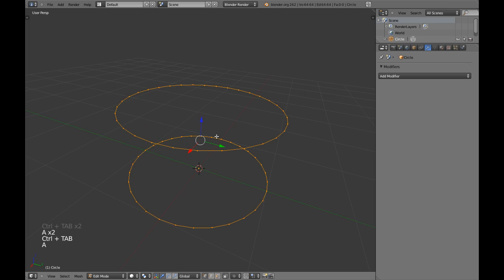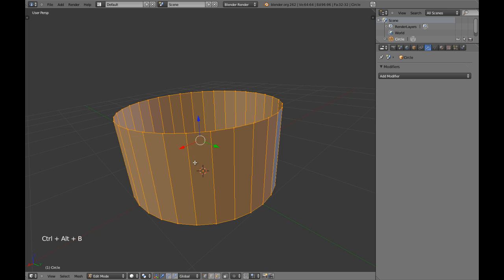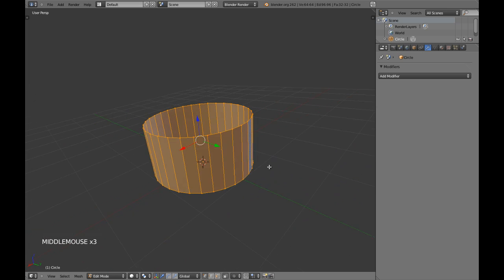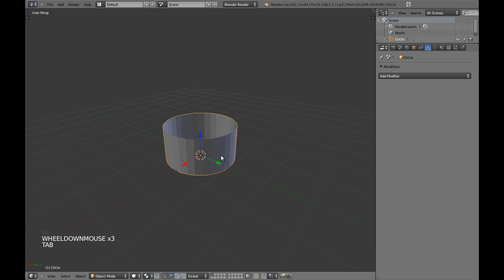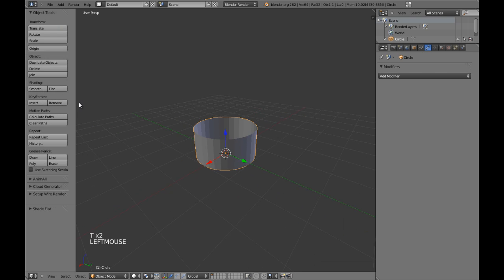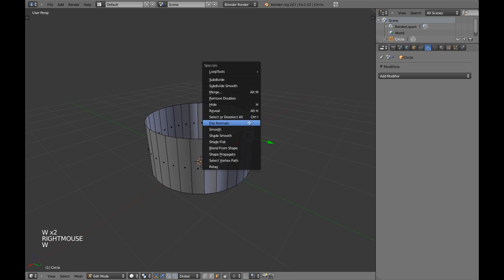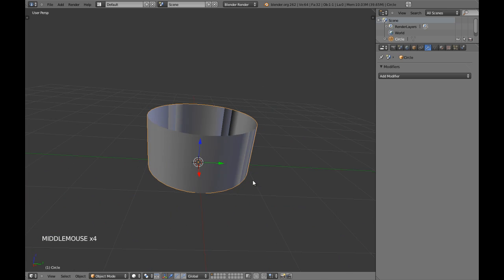Now I will show you that if I select all these vertices and I press Ctrl Alt B, I will get this bridge. Okay, sometimes when we use bridge, you will get things like this, which look really weird.